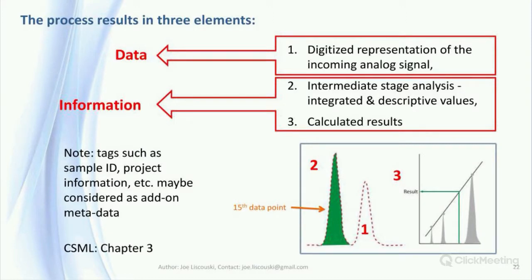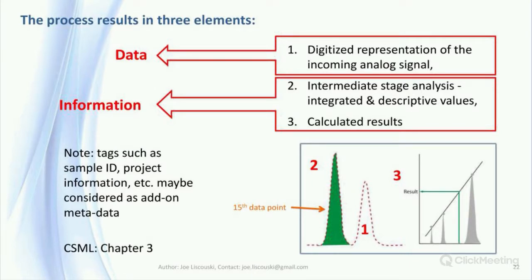Those three elements can be grouped into two categories: data and information. In these discussions, we've avoided using them as interchangeable terms. In scientific work, they aren't. Data refers to values that have no inherent meaning. For example, the 15th value in a digitized chromatogram or spectra by itself is meaningless. It gains some usefulness when it's included along with other data points. Until then, we can't tell if it's part of a peak, a valley, or a baseline.